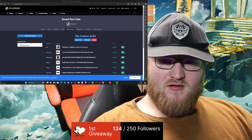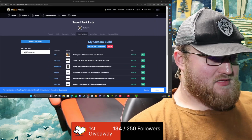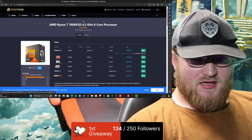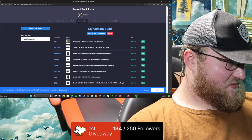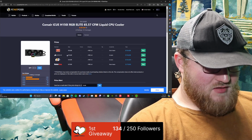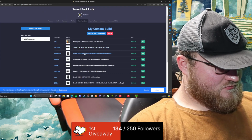But that is my current GPU. We'll scoot over a little bit more so I can make it more full screen. But that is my current GPU. I'm looking at getting a Ryzen 7 8X3D. The cooler I picked out was the Corsair. I was looking at another one, but that's the one I've currently settled on.